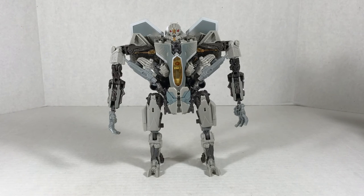I can't wait to get more figures from the Studio Series line. But this is the one I decided to pick up. It looks really good. It's going to look great with Thundercracker. And I suggest you pick it up if this is your taste. If you're into movie design, if you like good movie toys, you want to get a complete collection, I definitely recommend getting this figure. But that is all I have to say on Studio Series Starscream.